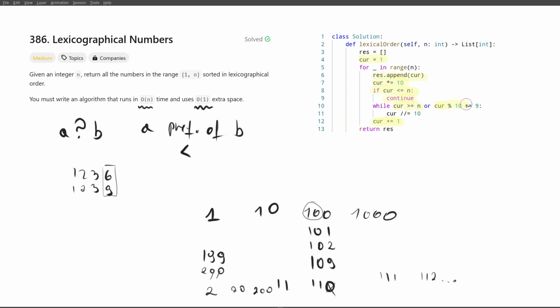And of course, if the final digit is 9, we cannot just simply add 1, because then we have this 0 that we'll have to get rid of. And to simulate getting rid of that 0, we get rid of that 9. So both of those situations will have to remove the final digit of our number. Then we increment it, and at the end we, of course, do it for n steps, because we know that we expect n numbers on our list, and those will be the numbers from 1 to n. And at the end we return the final result.